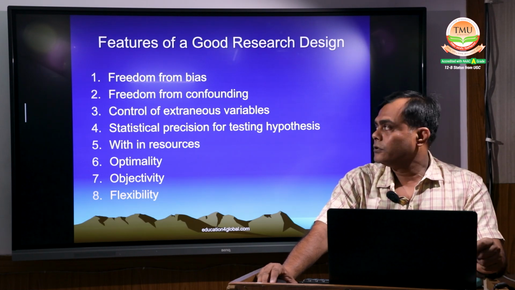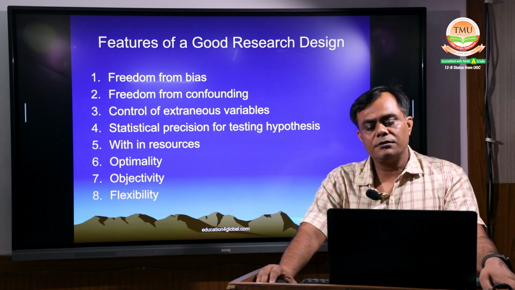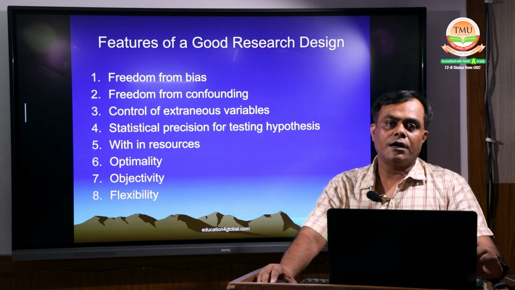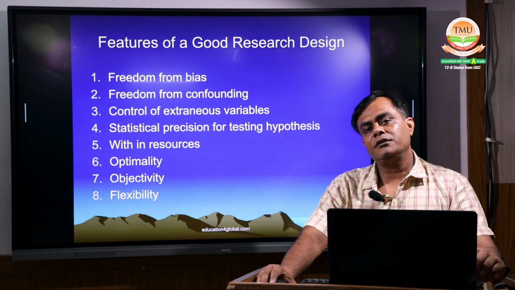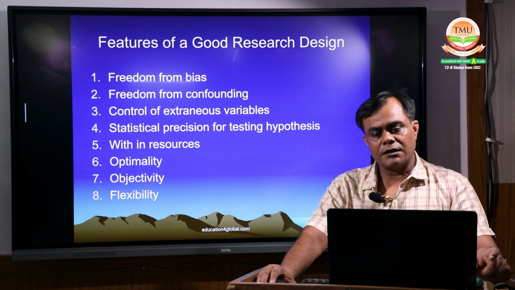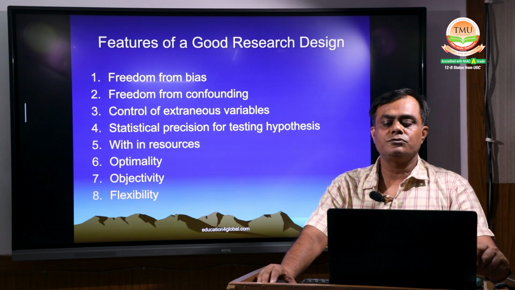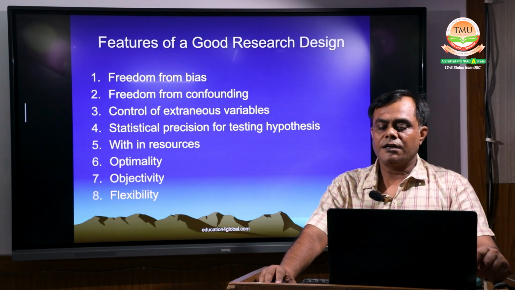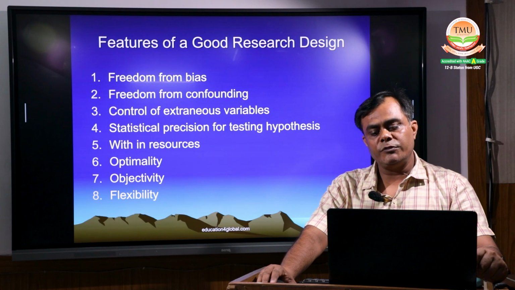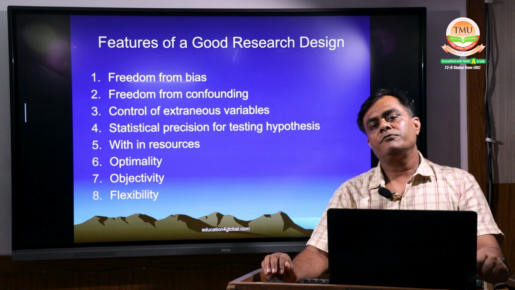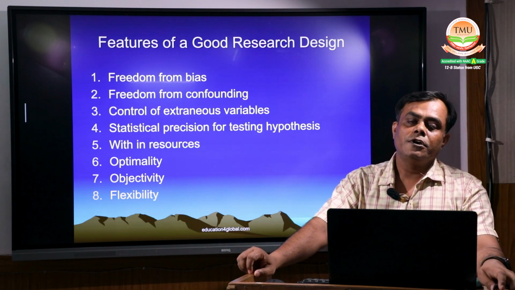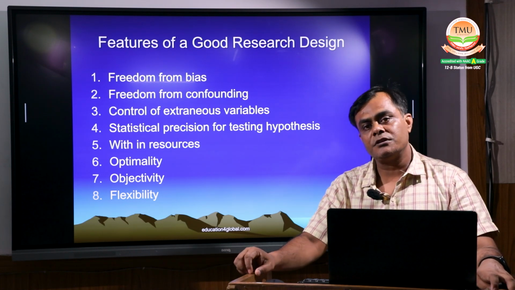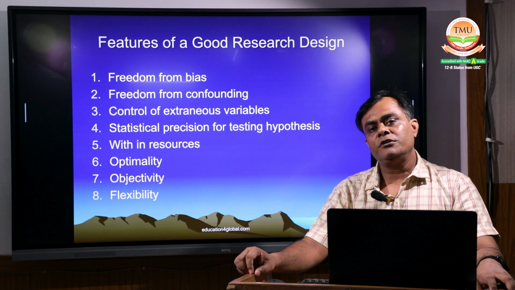The fourth feature is statistical precision for testing hypotheses. Whatever hypothesis we put forward in research, we have to test it. A research design should ensure that the data are recorded at a level of precision that will yield statistically meaningful results. Whatever statistical analysis or interpretation we do should give a meaningful result.